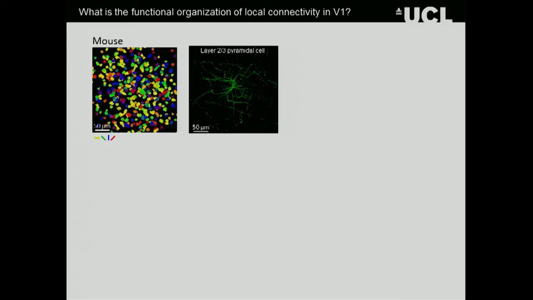In this field of view, which is about 300 microns, a cell body is 10 to 15 microns, but the extent of the dendritic tree is around 300 microns, and the axonal arborization can extend up to 1 millimeter on each side. Because the mouse visual cortex is only about 2.5 millimeters across, effectively each neuron can talk to any other neuron in the visual cortex. So this is quite a remarkable potential connectivity. The question is, is it specific?